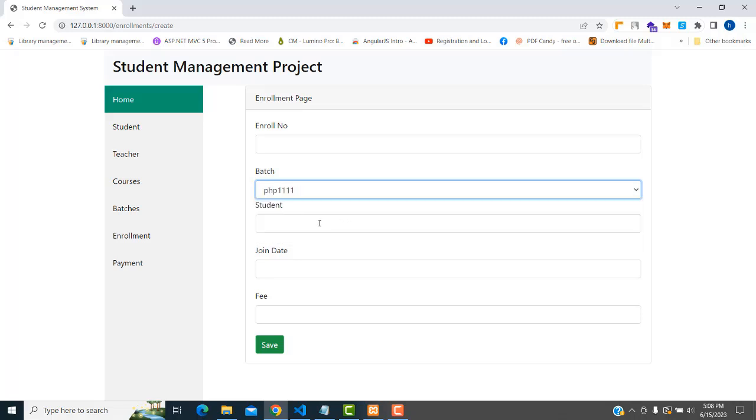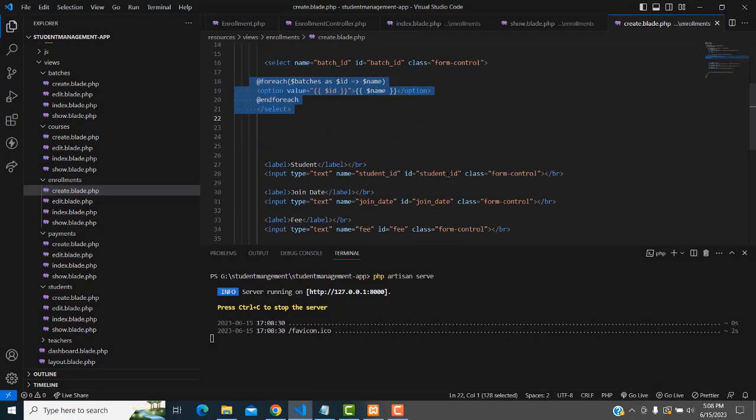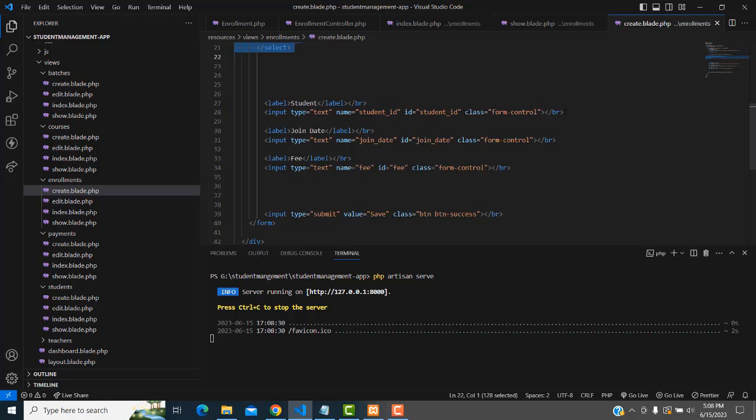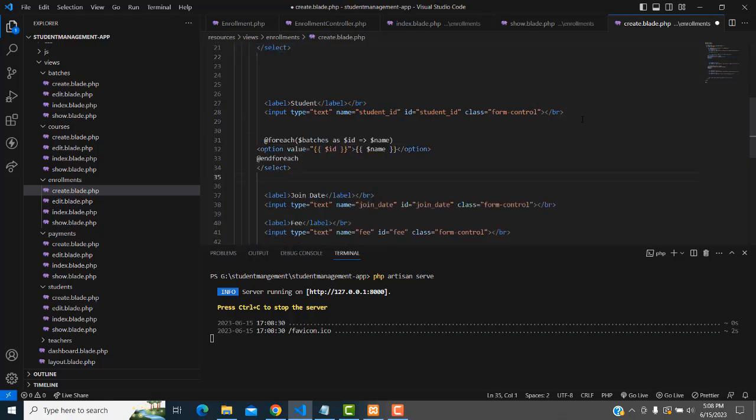Right. Now after that we have to load the students as well. Students are the same thing. We just copy this for each loop. Here also, instead of the student ID, we write students, the student name.